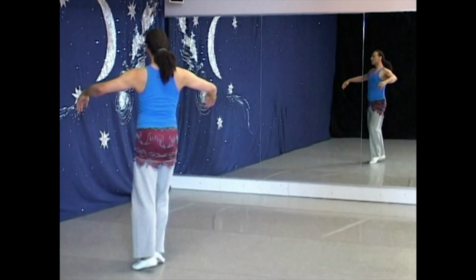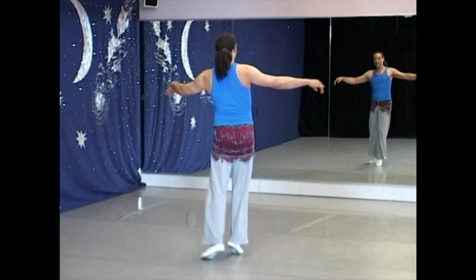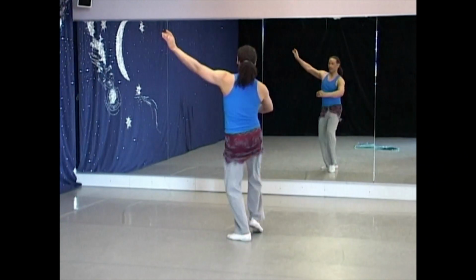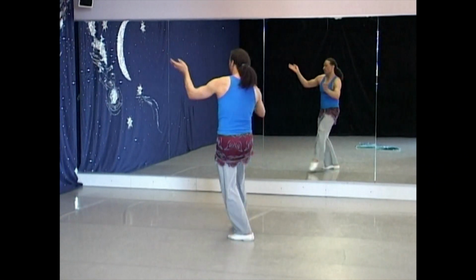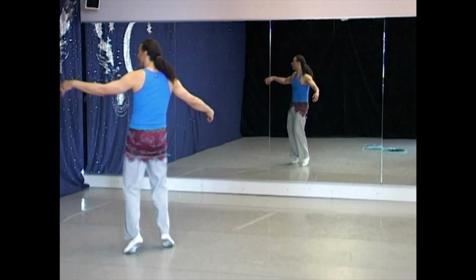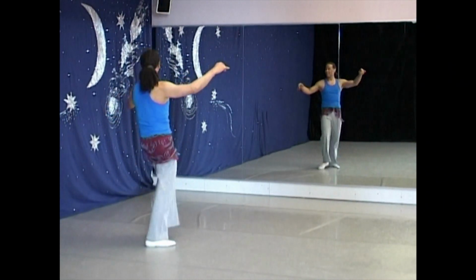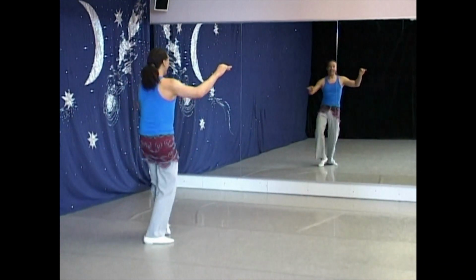Take three camels to the right. One, two, three. Two steps, and then the right hip forward, back, and then front, side, and back. Now do the camels crossed. One, two. And then cross the right foot and swing to the left. And then work the left hip. Forward, back, front, side, and back.